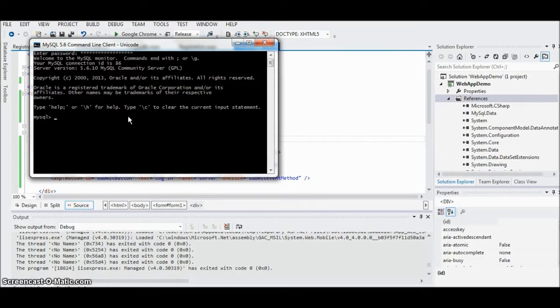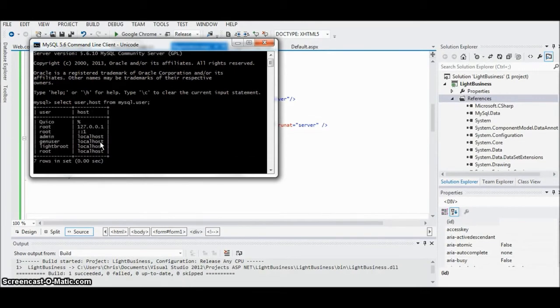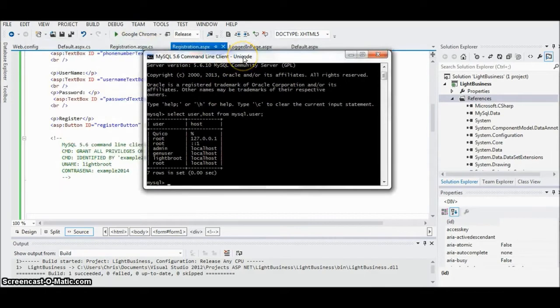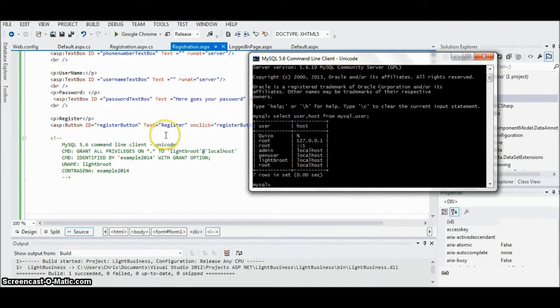And here's where you're going to create a new user in your MySQL. Just to show you the actual creation of one, if you type in select user, host from mysql.user, these are just test user profiles that I have here, and we're going to create a brand new one for this project. But I don't have everything memorized, so I have this separate note, a separate project I should say, with the syntax for how to create a new account in MySQL.